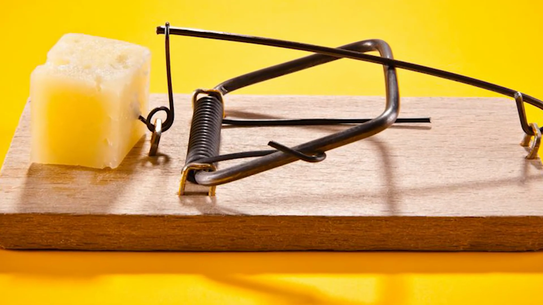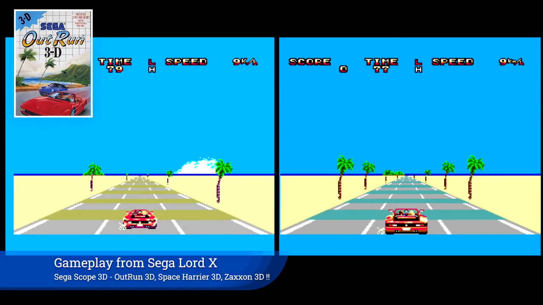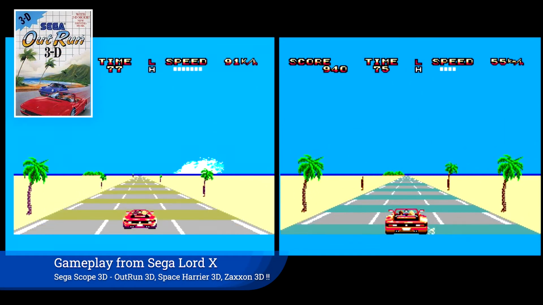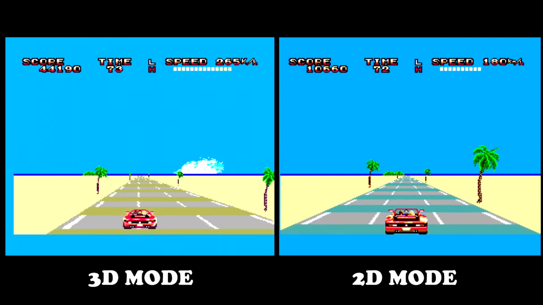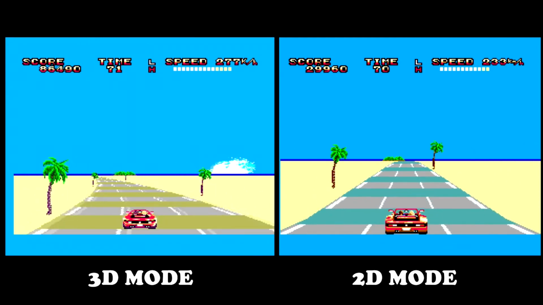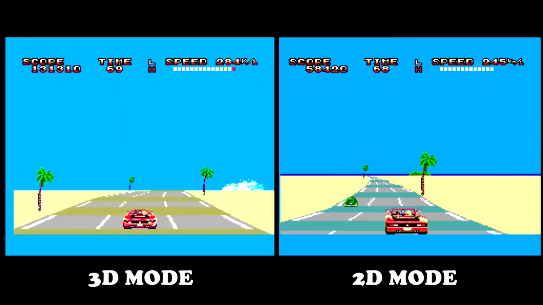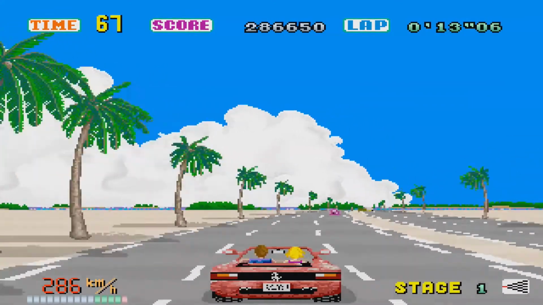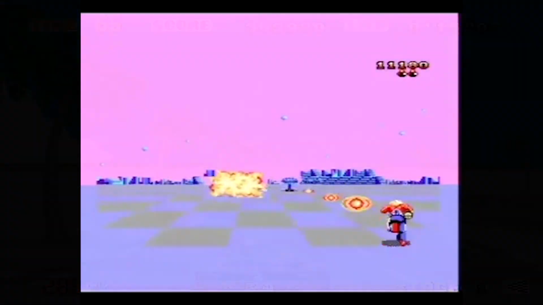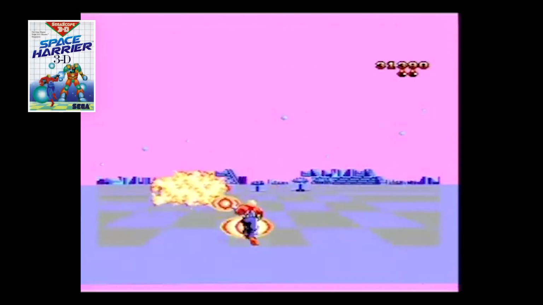Going with the theme, there is a catch to this. Whenever the 3D effect is turned on, the frame rate of the game halves. When you take the Sega Master System that's already on its knees trying to run these demanding arcade games, and you halve the frame rate further, let's just say it's not an amazing experience. It is possible to ignore it in games that ran at 60 frames per second natively, but the rest of them felt anywhere from jarring to unplayable.